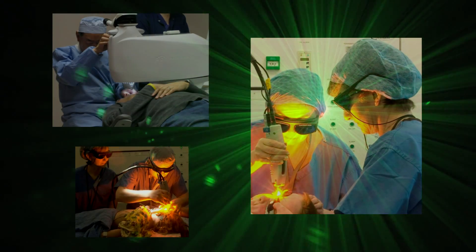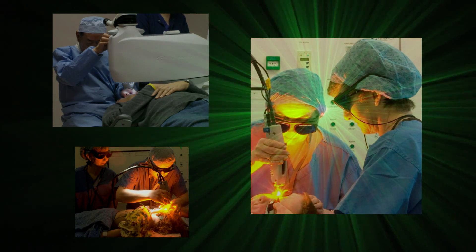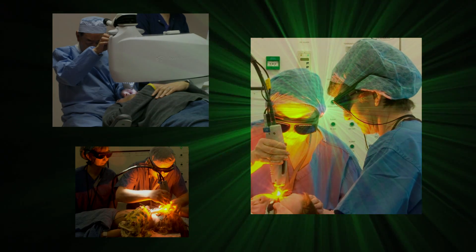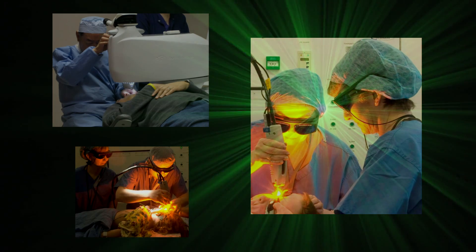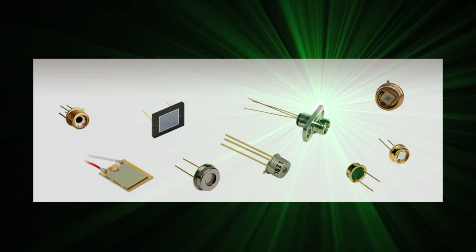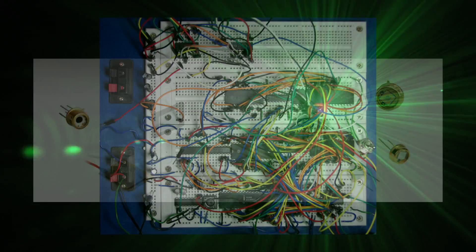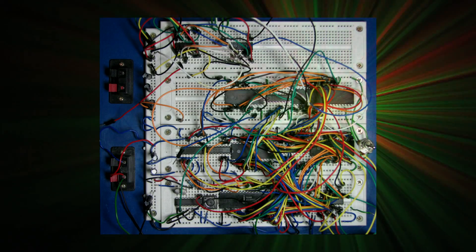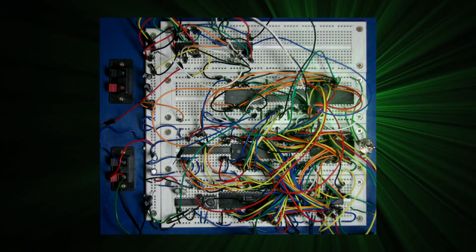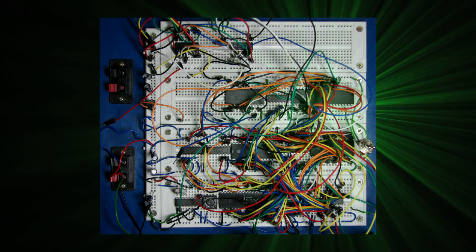Let's say that you're integrating a laser into your medical device. You realize, sooner or later, that you're going to have to include a laser power meter or other sensor for integrated monitoring of the laser. Besides the safety of the patients, in many cases this is required by law. But wait — you know that you can get a cheap photodiode for a few dollars or less. You can design, or have your engineers design, some electronics. Why would you pay hundreds of dollars for a complete power measurement solution?